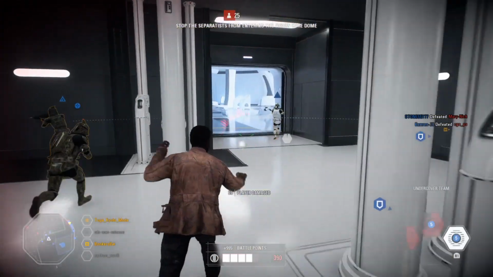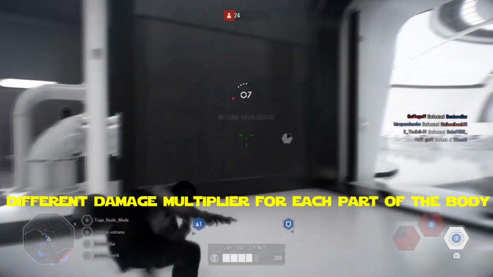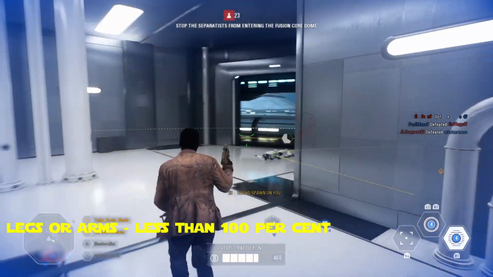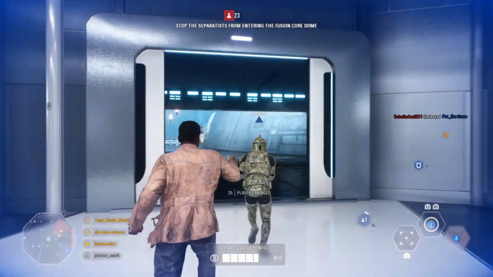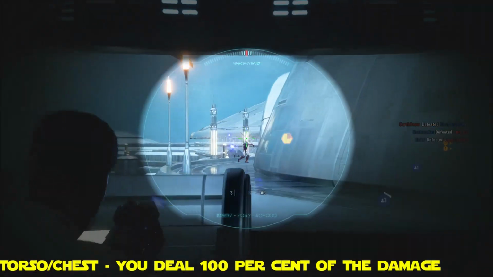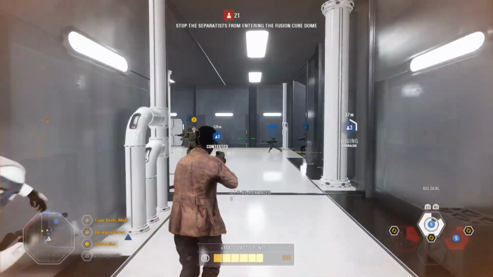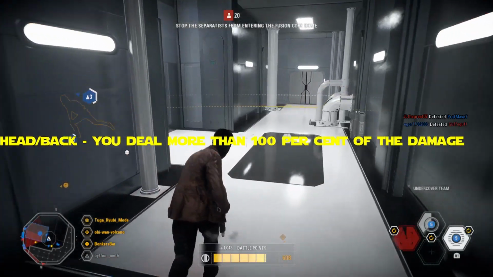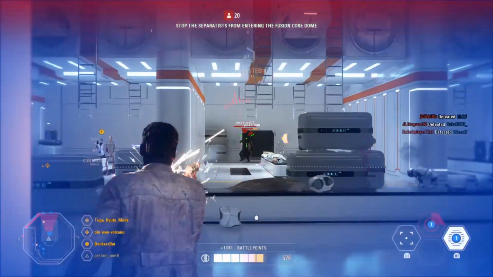If you hit your opponent's head, it will deal bonus damage. Yes, there is a damage multiplier for every part of the body you shoot at. If you hit your target's legs or arms, the damage multiplier is less than 100%, and so you won't deal as much damage per shot as your weapon is supposed to deal. If you hit your opponent's torso or chest, you deal 100% of the damage per shot that you are supposed to do. If you hit your target's head or back, the damage multiplier is more than 100%, and so you deal more damage per shot than the regular damage per shot.